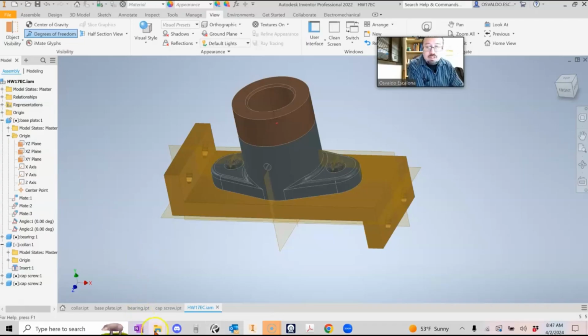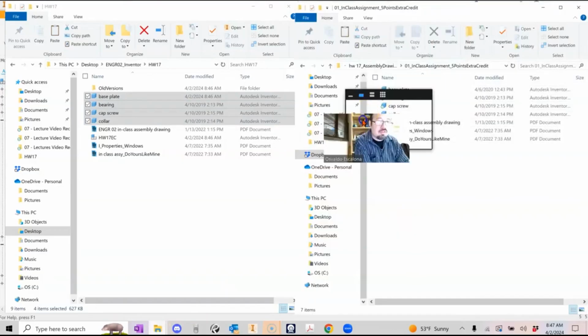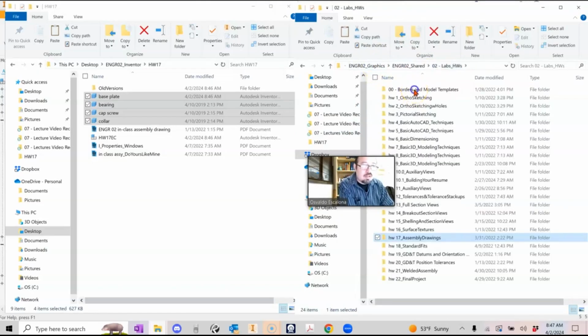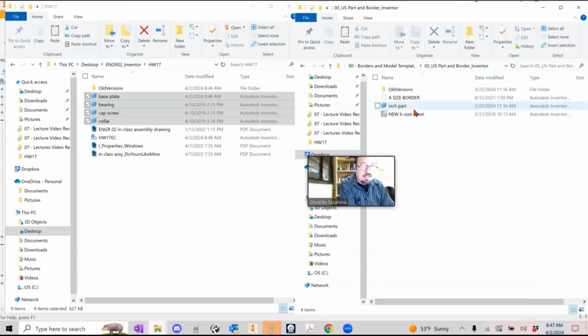Let's put this on a drawing. We have a drawing over here. I'm gonna have to get me a template for a drawing. So I'm gonna go here to the homeworks, and let me look for a B size. You can find one. US border template, and let me get a B size.